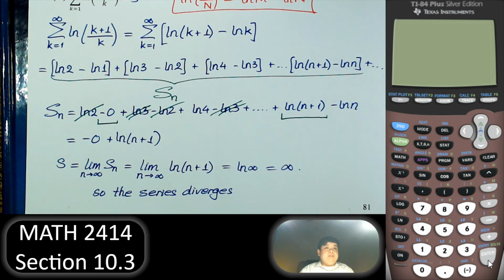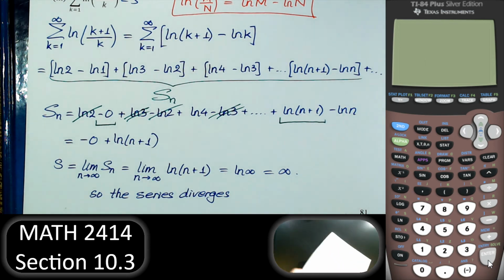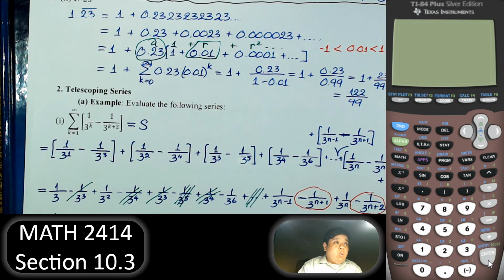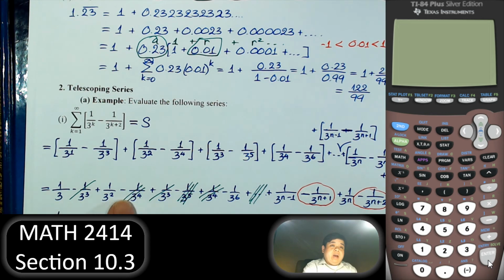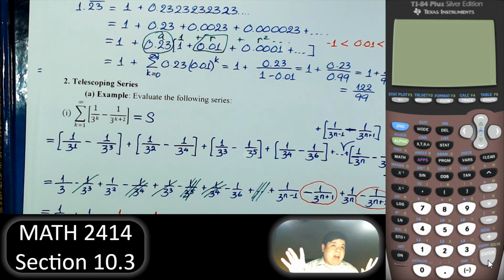So think about the telescoping series, a positive and a negative, in the big scheme of things. We can't always cancel everything, leaving just the first and the last. It's not always like that. Sometimes we have a few terms at the beginning, in which case we have a few terms on the back. But the number of pluses and the number of minuses have to be the same.